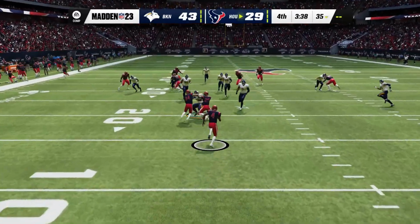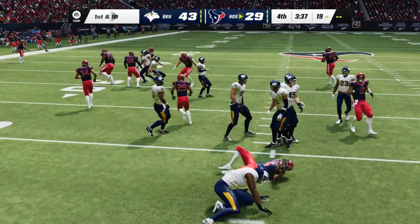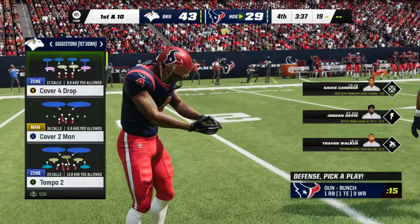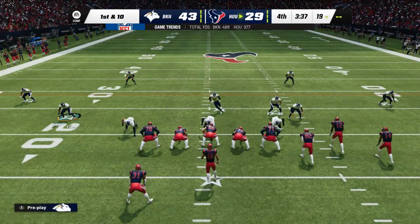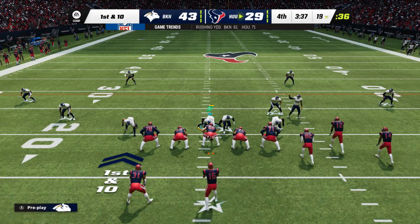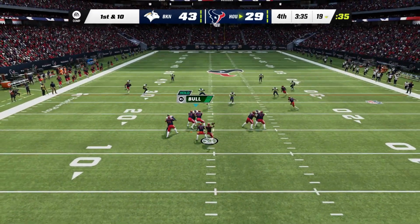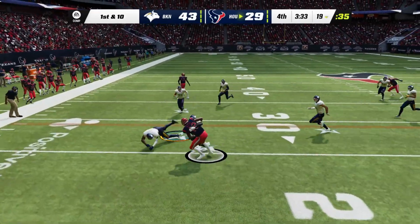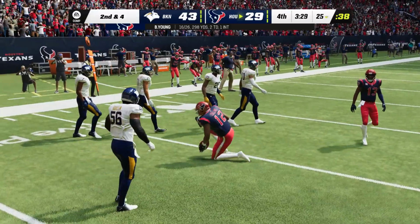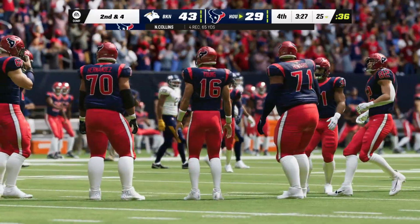And here comes a return from just beyond the goal line. And only able to get this to the 19, so probably should have opted for the touchback. The Texans offense ready to go here for their next drive. These guys definitely hoping for a better showing than their last appearance. They couldn't really even move the football much beyond the shadows of their own goalpost, Charles. We'll see if they can get a better, more sustained drive going here.